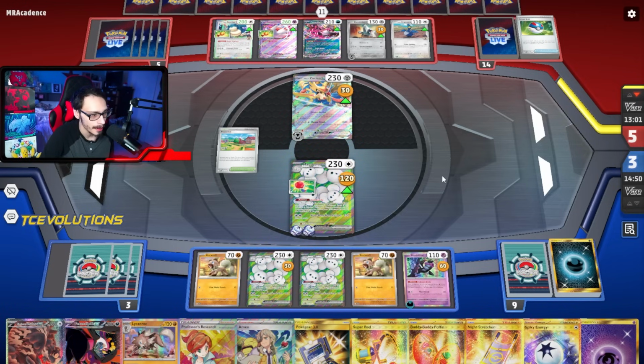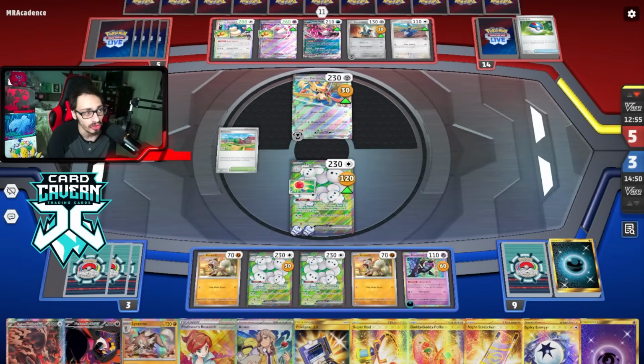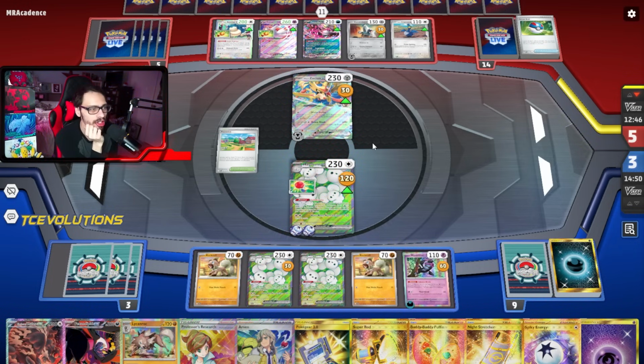So let's see if they do that. Cram is probably the best attacker for them to go into, but it gets KO'd. But when they get KO'd, they can promote the Snorlax, which is a one-prizer, because I'm going down to 2 prizes after the Cram dies. We'll see how they approach this turn. If they go Chaladon for the knockout, that's fine too.